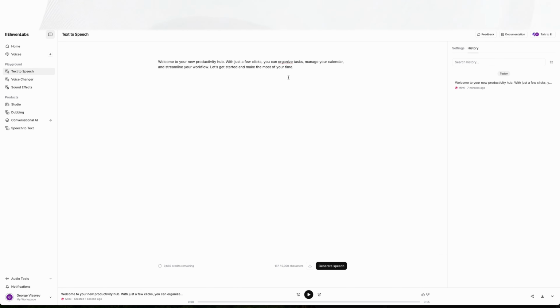And there it is, our brand new custom voice reading the text. It really has that New Yorker vibe I was aiming for. Very cool. So, that's voice design. Describe a voice and generate it. Keep in mind, this feature is available even on the free plan, so you can create a few voices of your own to play with.